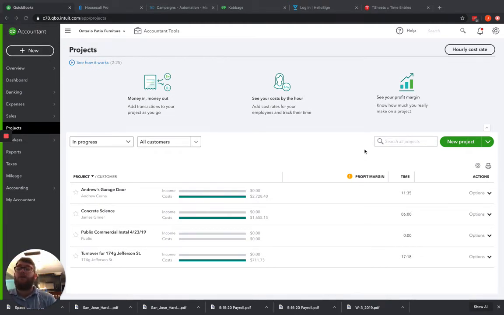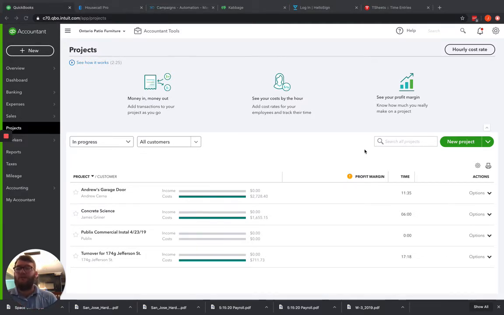Now, there are a lot of programs out there that do job costing and projects. What I like about QuickBooks is that their program is built into an accounting system. So when we do project costing or job costing within QuickBooks, we're using actual numbers, actual expenses, actual job hours worked. I know I'm saying "stuff like that" a lot, and I'm going to try to do better. But we're getting the actual numbers.